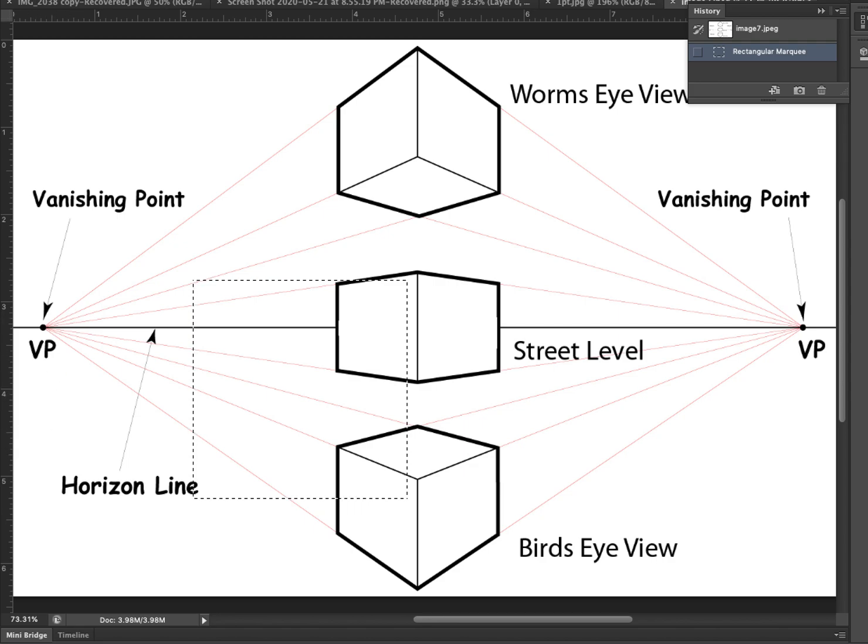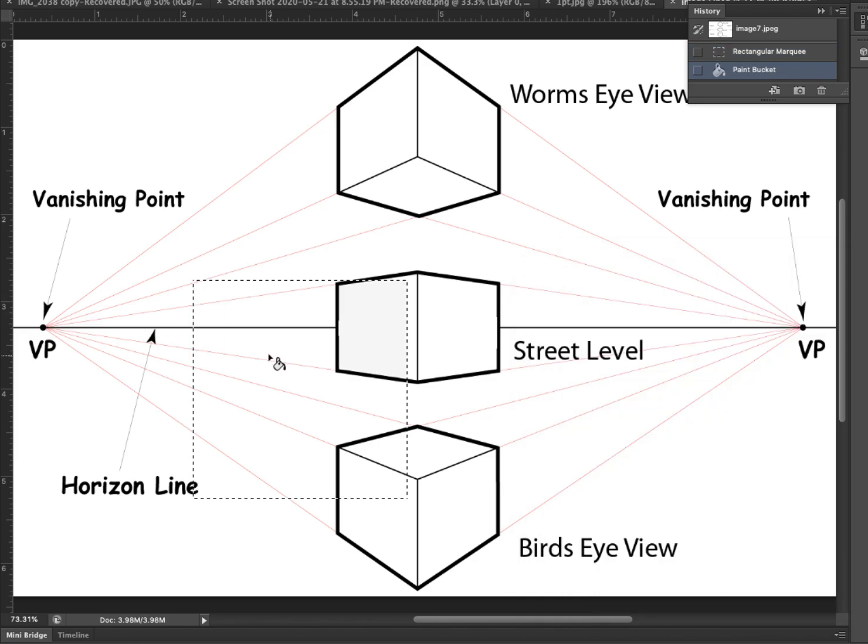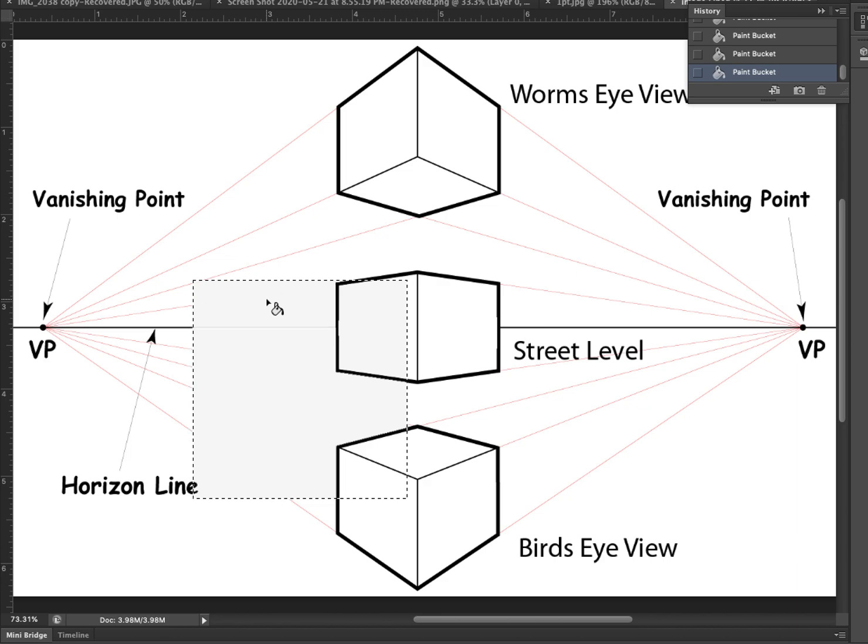Let me see if I can fill it in. Oops, it's not filling it in. It's not opaque enough. But the whole box would cover up these other boxes. So when you're doing the assignment, you can think of how do I overlap, put things next to each other, put things behind and in front. It doesn't have to all be perfectly separate.